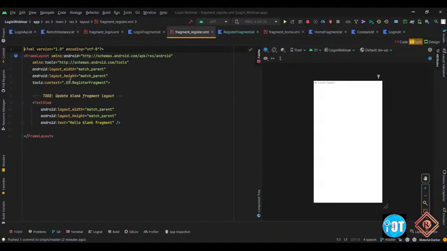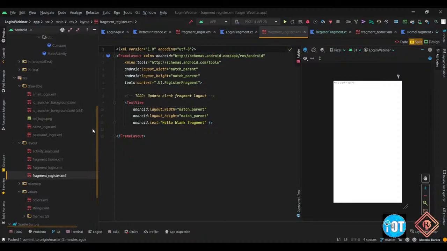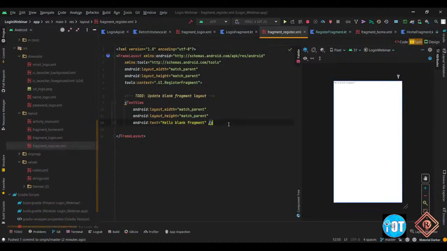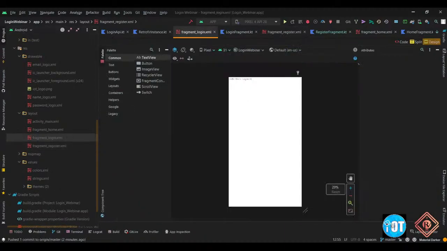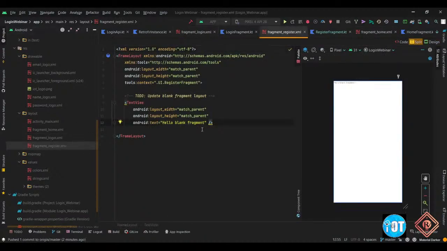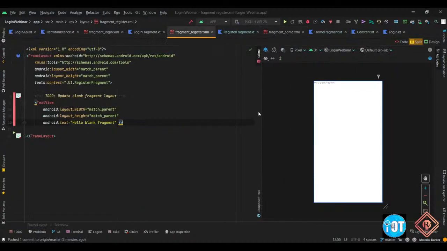I guess you can now see the changes I'm making. I'm not inside the fragment register XML. I'm not seeing any changes over here. Yeah, now I'm able to see you. Okay, fine then. That's cool.